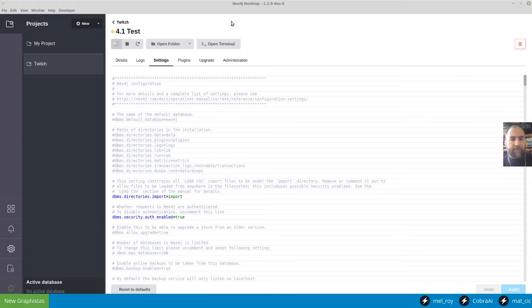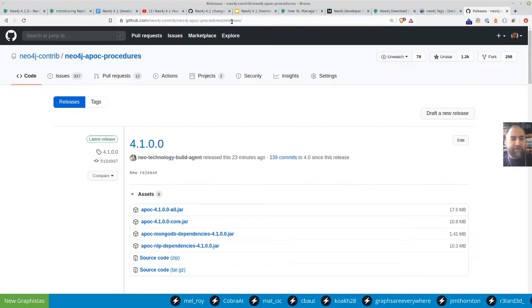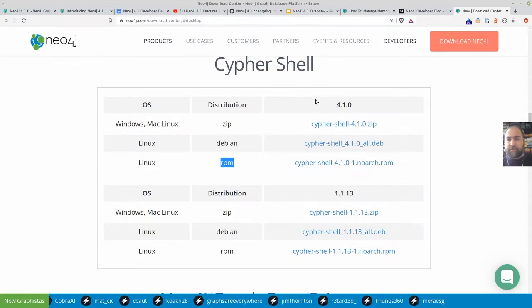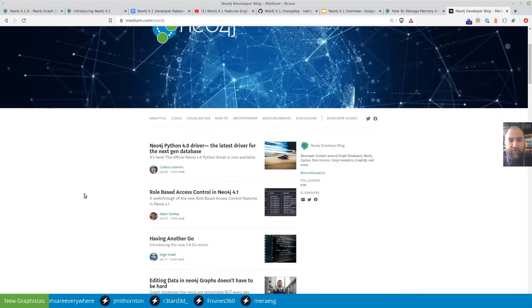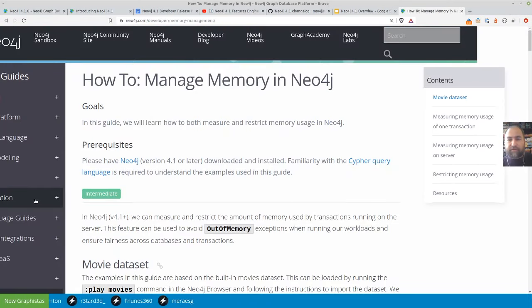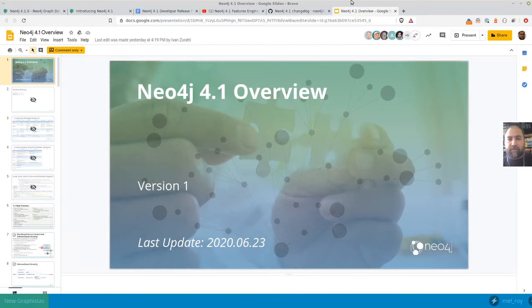Cool. So waiting for this to start. I just need to remember not to forget stuff that I want to show you. So APOC releases we don't need anymore, Docker we don't need anymore, download we don't need anymore, developer blog, watch this space for more articles, memory management, we'll look into this ourselves.